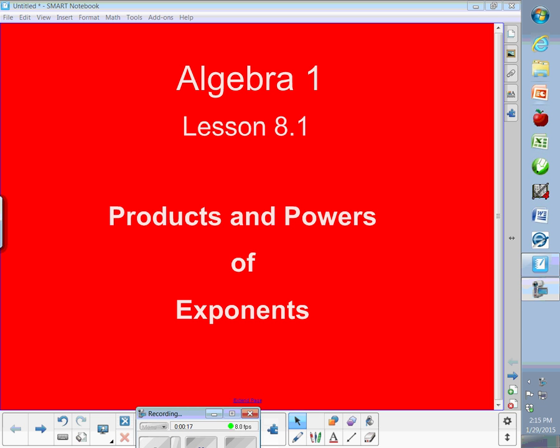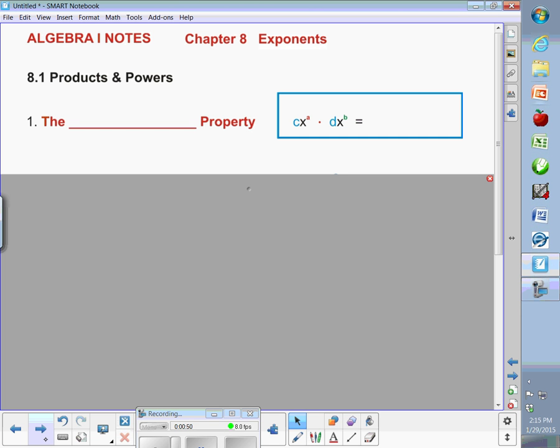Okay, this is Algebra 1, Lesson 8.1, and we're dealing with products and powers of exponents. As you know, ever since pre-algebra, we've had a rules section on all of our tests, and it is really important that you are very capable concerning all of the rules. This chapter reviews all of the exponent rules, so by the time we finish this chapter, you really have them down so that they'll no longer be an issue when you get to Algebra 2. Okay, so Algebra 1, Products and Powers of Exponents, Lesson 8.1.